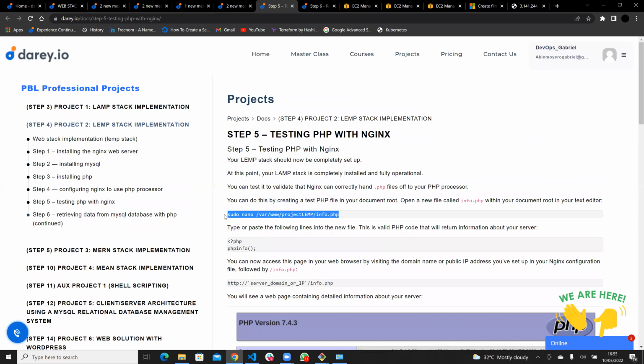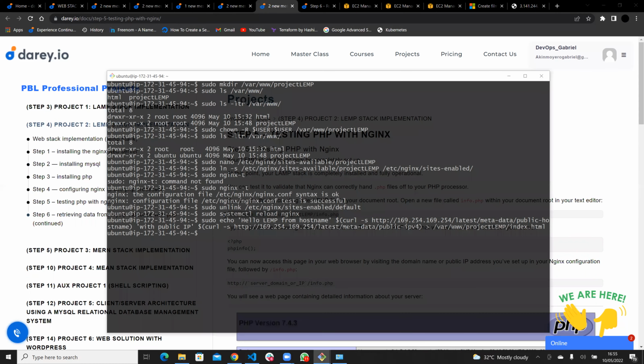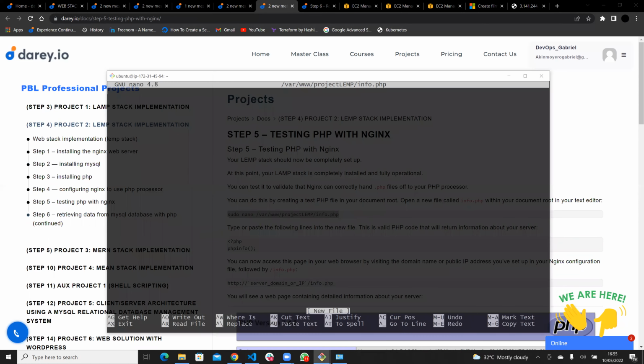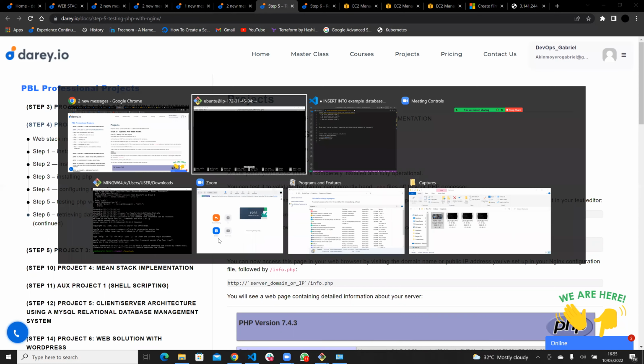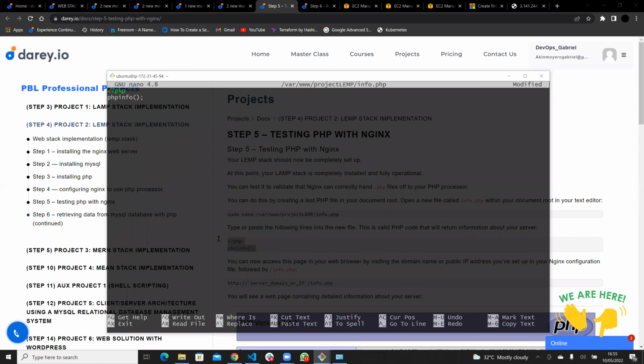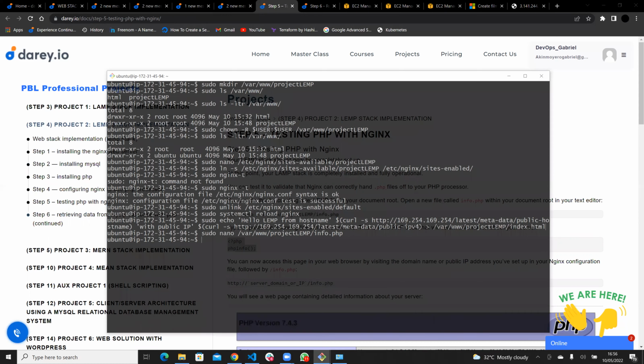So let us open this file with the nano text editor, info.php. Then we're going to copy this there, then insert it, Ctrl X, then I'll save this and enter.